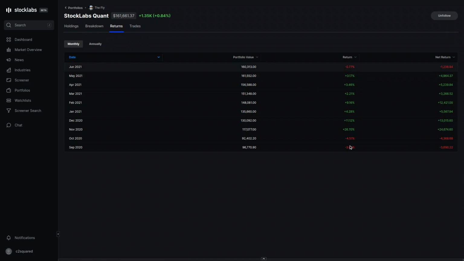Now, month to month, you can see it started off a little slow, but then, like I said, from the end of October to the end of May, it has basically just been a straight ride up. I mean, there were some dips in there. I guess they were intra-month, and then it recovered by the end of the month, and then kept the performance pretty steady. It looks like the same thing's happening this month, by the way.